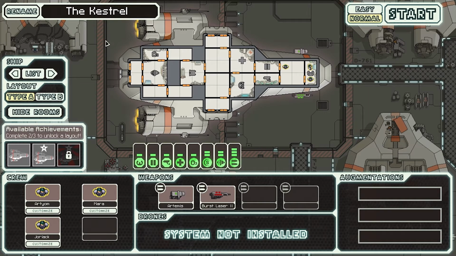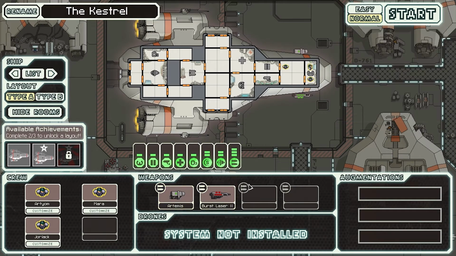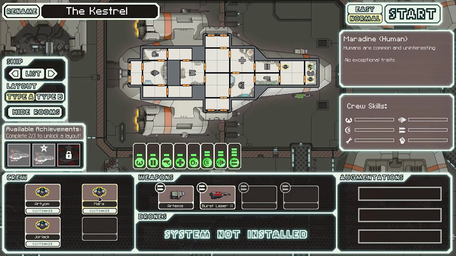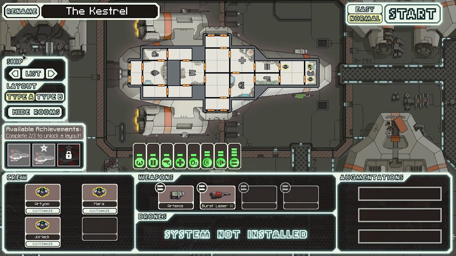Now, let's actually just go straight in here and let me show you what this is all about. Now, as I said before, it's a spaceship simulator. So, you get a spaceship, you get to do very limited design work. To start off with, all you get is the Kestrel. It's pretty solid and regimented. You can change your crew up a little bit. For instance, I can customize this, make it a boy or a girl, rename it, all that sorts of stuff.